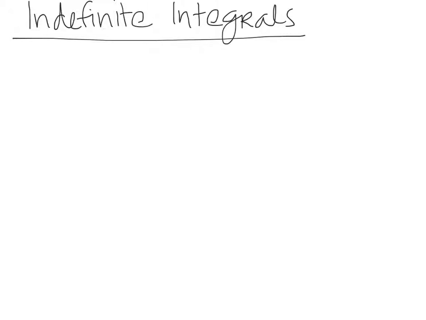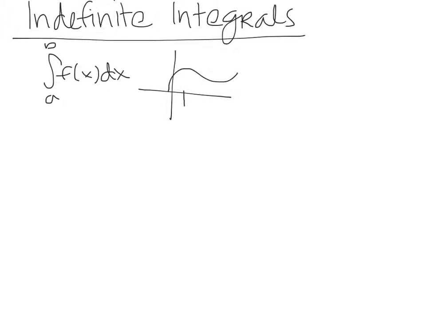Okay, so far every time we've taken an integral, we've had bounds on it. So like from a to b of f of x dx, and we say that physically that represents the area under the curve from a to b of f of x, right? That's what it represents, this area here, okay? However, as you also know, in order to find this area, we take the antiderivative, and then we plug in our endpoints a to b, right? Which is what the fundamental theorem of calculus says, right?